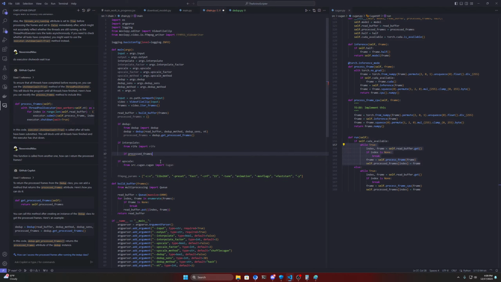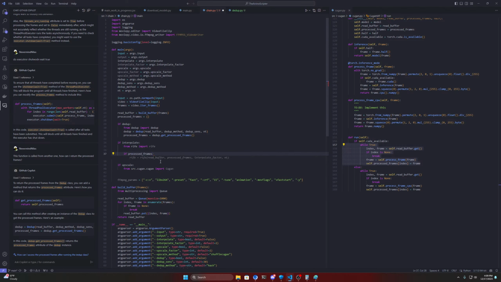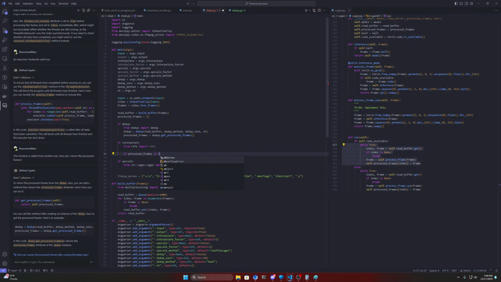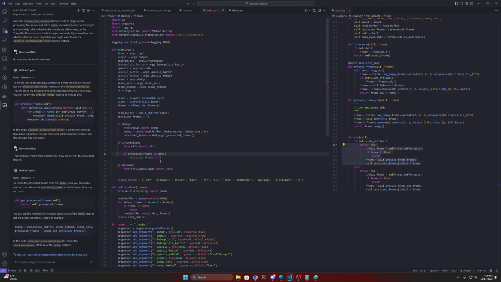If process frames is none. Let me think for a second, because I also need to take into account if the user does not want to deduplicate.